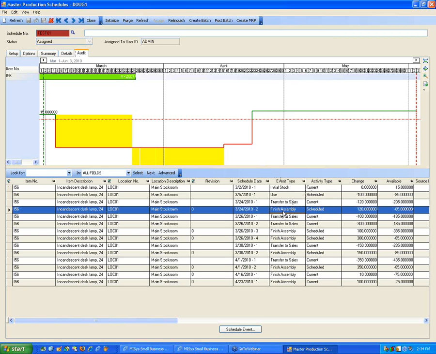Okay, so you could be working on a schedule in SBM all day. End of the day, you're like, oh, I bet they've released some MOs. I bet they've opened some purchase orders. I'm going to go and click refresh because I want to bring those in before I create MRP. Right? You go ahead, click refresh, and it goes and gets those.